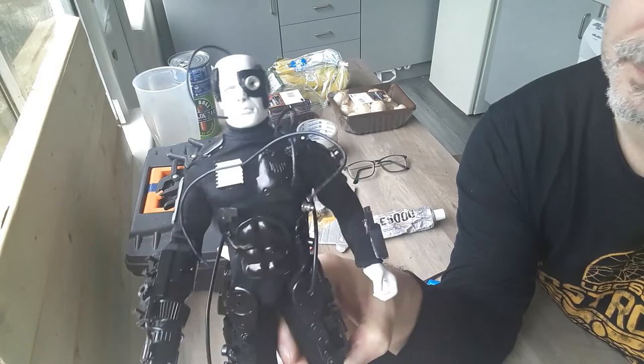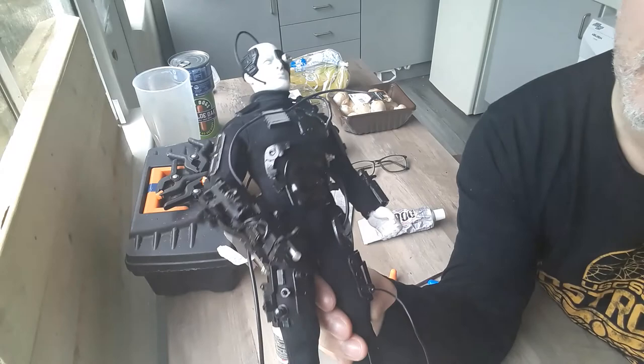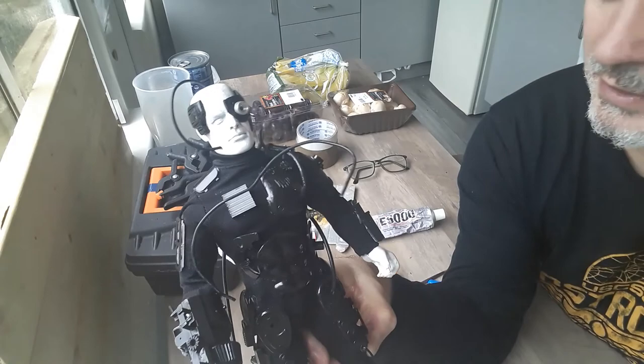Greeblies are from anything. You can make them out of everything, you know, bits of plastic, bottles, you name it, chop things up. And as you can see, once you paint them all the same color black, it all kind of blends in and it all looks quite interesting and random. So if you want to have a go at that, have a go at that.